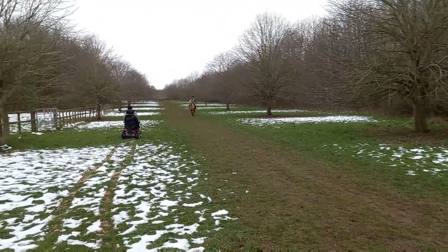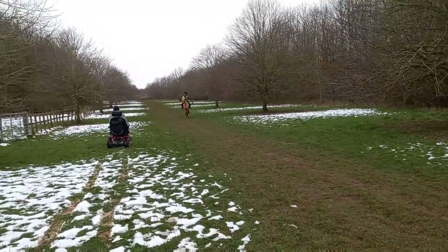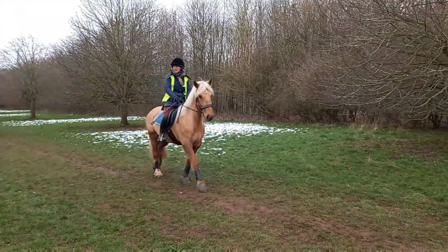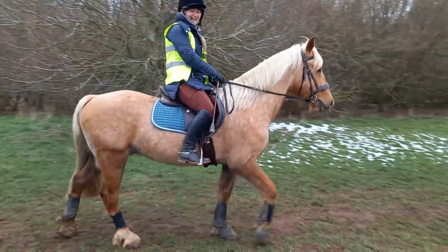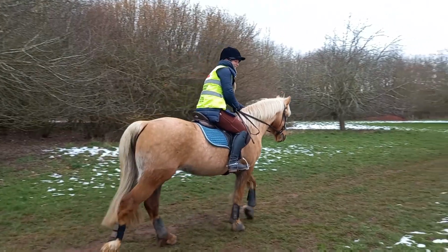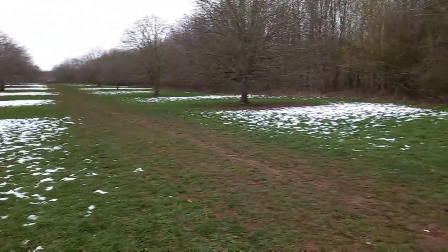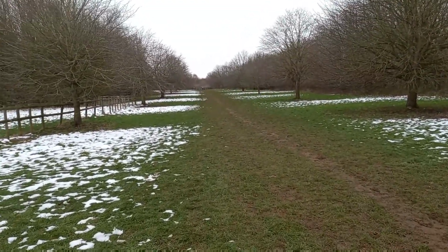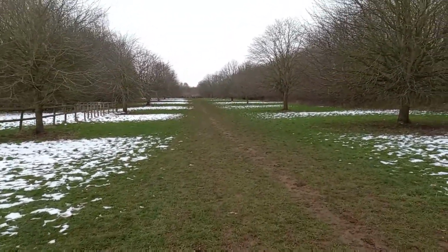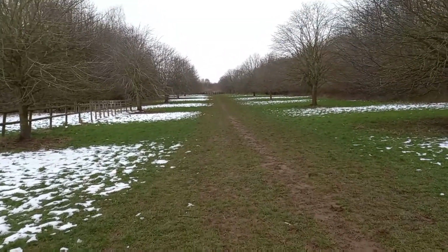It's a bit different, the bridleway here, and there's one of the horses. I rode when I was a teenager, so I know what they're like. He's only a 4-year-old. He's young. He looks beautiful. Thank you. He's gorgeous. Have a good ride. Thank you. So that's why we've got the big tall gates, so the horse riders don't actually have to dismount to open the gate. They can just lean over and open the gate from the horse.